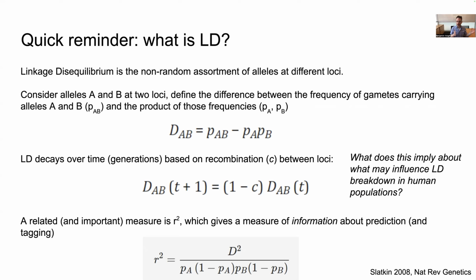So two sites that are segregating independently have a D of 0 and an R squared of 0, whereas with a disequilibrium constant that's high, where there's only actually 2 haplotypes in the population, R squared will be 1. And that effectively means that if you have the information of the allele at site 2 and you know that those two sites are perfectly linked, then you can perfectly predict what the allele is at the first site. Because you know those two sites are perfectly linked, you can say, oh, if I see the capital B allele at site 2, I know that the capital A allele must be present at site 1.